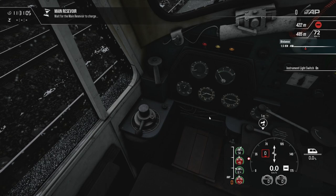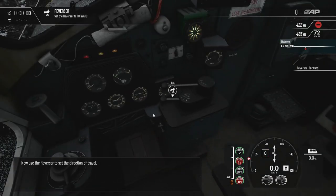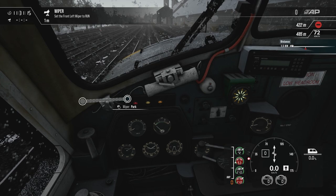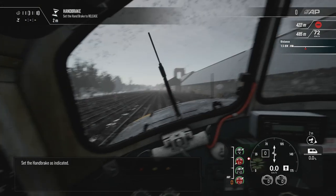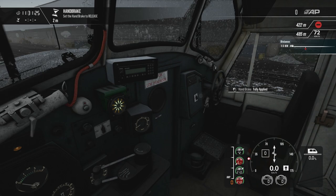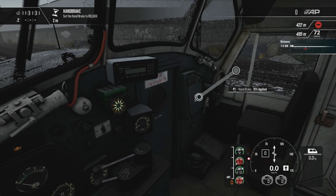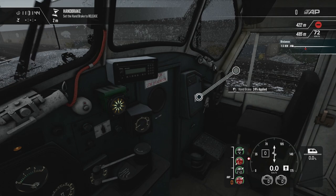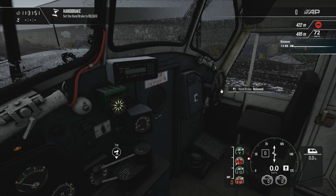Okay. Now use the reverser to set the direction lights forward. And head codes. And run. Set the handbrake as indicated. Alright, handbrake. Oh, that one. That's good, that's good. That's excellent. A bit slow though. Excellent.